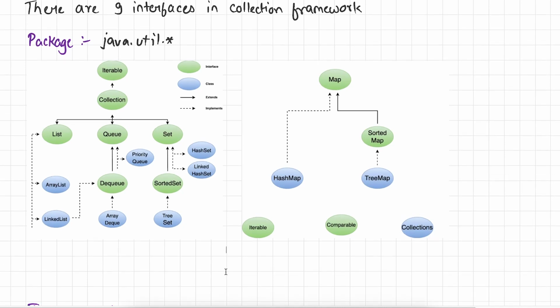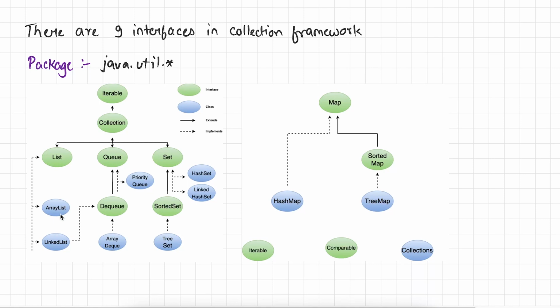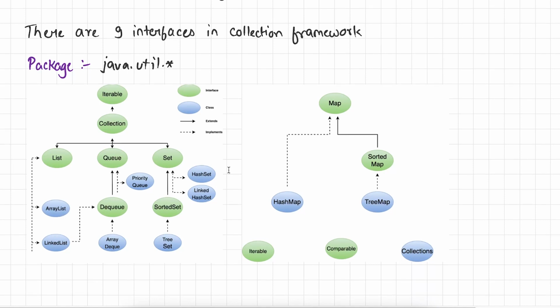So the first thing we should know about is what an interface is. The basic job of an interface is to define methods that must be implemented by a collection class. For example, Iterable is an interface. This interface must be implemented by all the collection classes like ArrayList, LinkedList, ArrayDeque, and so on and so forth. If this interface had not been implemented by any of the collection classes, then we would not be able to iterate through all the elements of the collection, because the Iterable interface is responsible for all the features that are needed for iterating the elements of the collection, right?